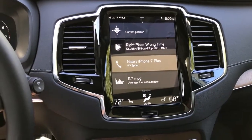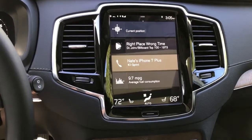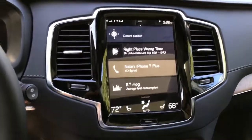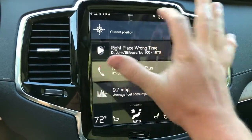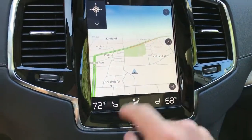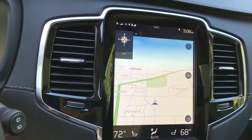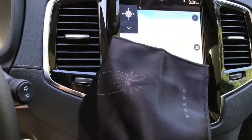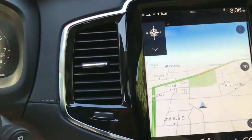I said I'd follow up on this Volvo XC90 Inscription, and you may have seen I also put up a video on the screen protector I just put on. It's not supposed to have fingerprints, and so far I don't see any fingerprints. Volvo gives you a little pad to clean off your screen, but if you get the fingerprint protector one, you shouldn't have to use it.